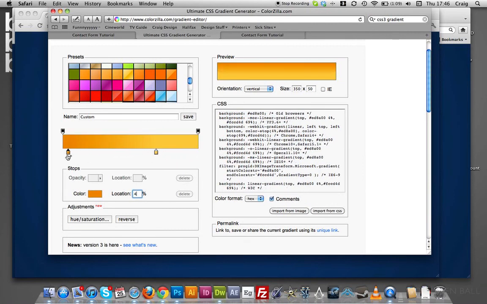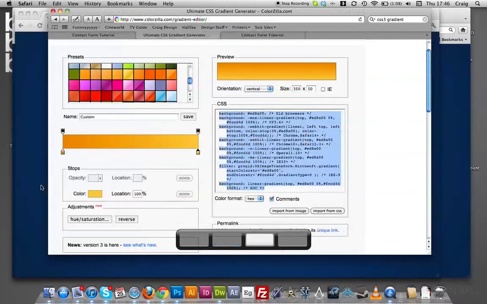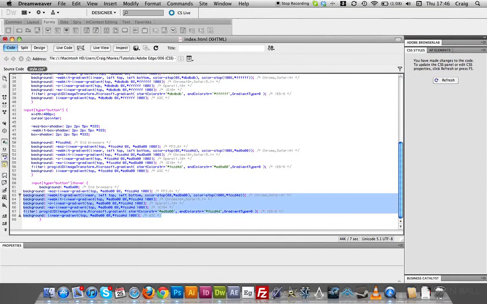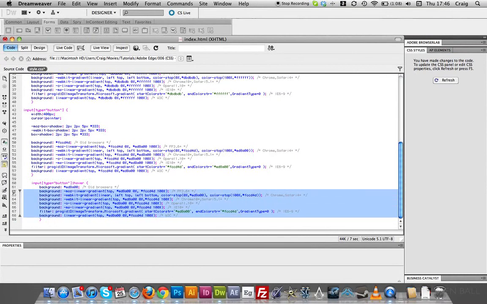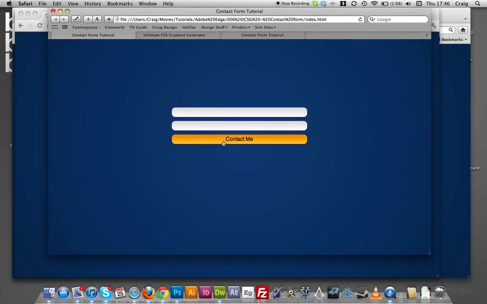So dark one over there, light one over there. Copy that, and then paste it in there. And hopefully that will change. Oh, sorry, I pressed copy instead of paste. Paste that in there. Give that a little refresh, and boom.